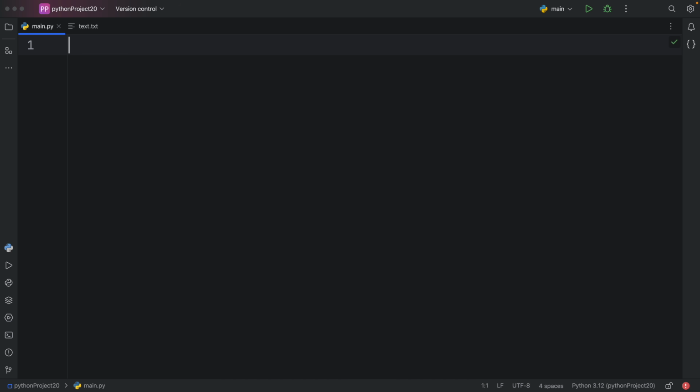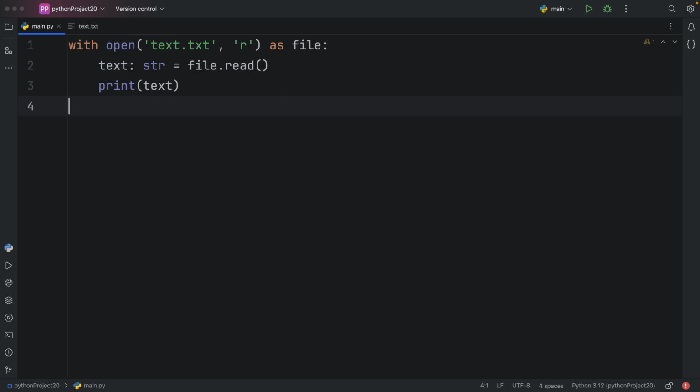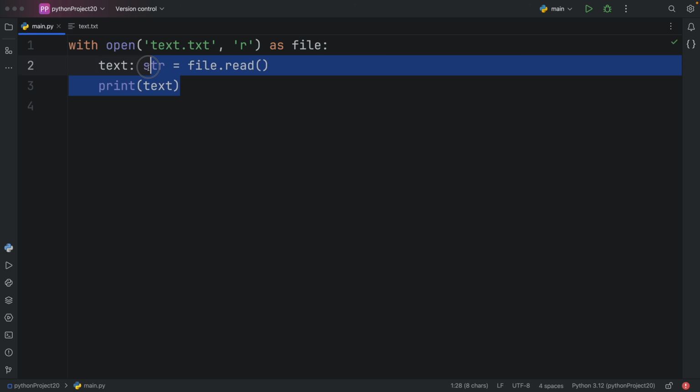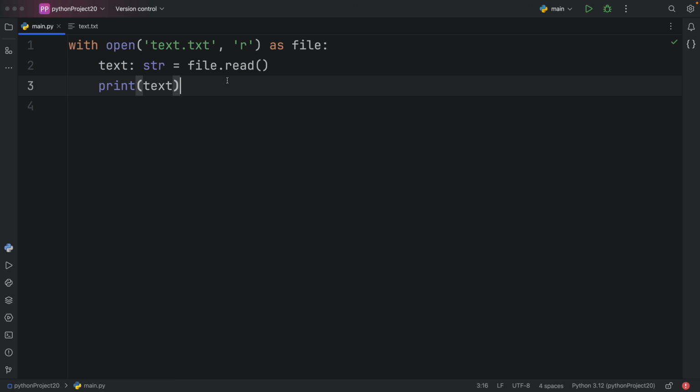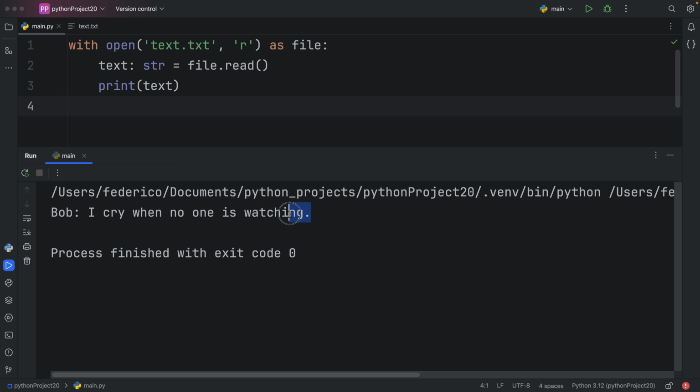But we live in the future, and we have good functionality that makes it much easier to work with context managers. For example, imagine you have a text file that you want to open. Well, in Python, we can use the with block to do that. So with open this text file in read mode as file, do the following. And the benefit of using the with block here is that it will always close the file. So we don't have to create any complicated try, except, and finally blocks. It handles it all within this block. So that's a lot of free functionality. And if we were to run this, we will get back whatever's inside the text file that I created.